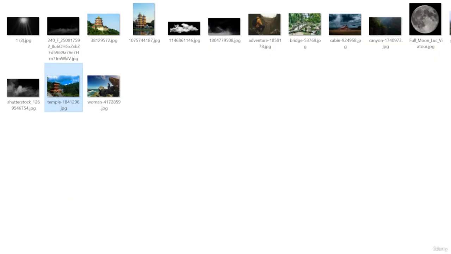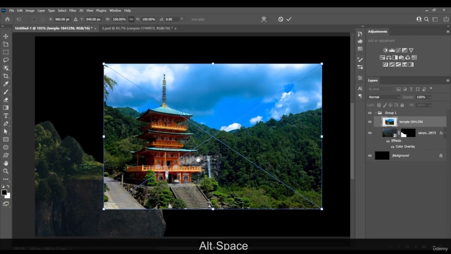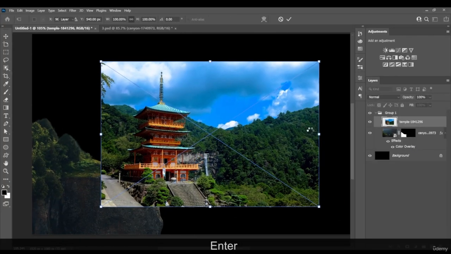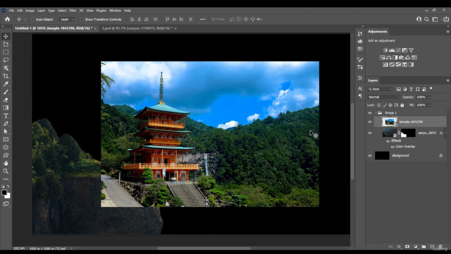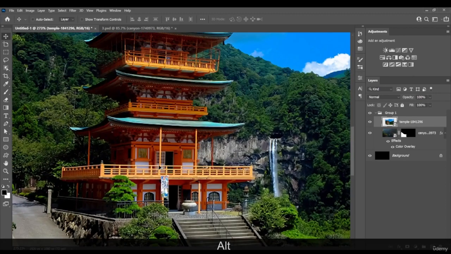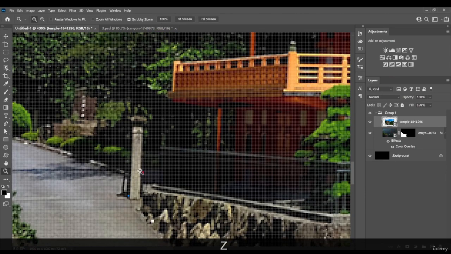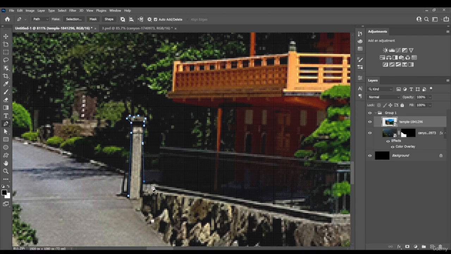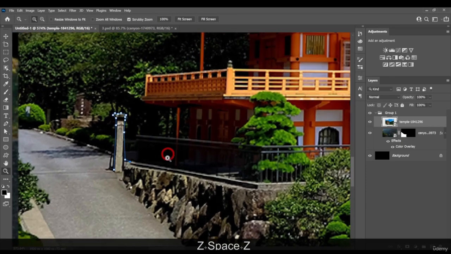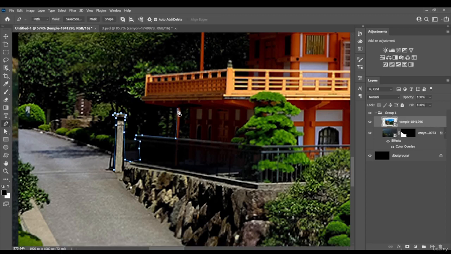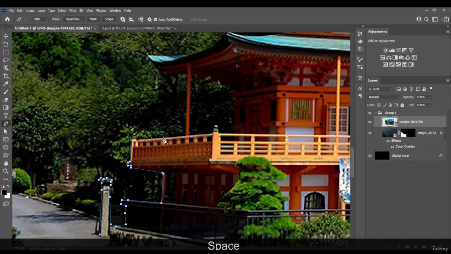Very good. Now let's get this image of the building. I will put it above the rocky surface. All the images will be in the description, and I encourage you to follow along with me step by step. So now I'll use the pen tool to cut this building, and it's very basic and straightforward. It's just time consuming, and I know that you know the basics. So I will just speed up this process of cutting this building and get back to you in a moment.